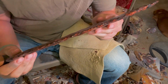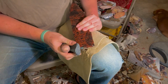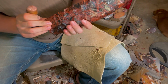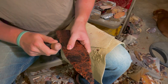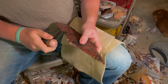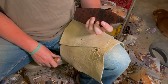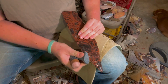All right, so see how this side is slightly more straight edged and this side is not? I'm gonna spend an extra minute or two doing this. And off camera, I might do some edge preparation. Who knows? I know it's not completely symmetrical right now, and I don't really care, it's a blade. Doesn't have to be symmetrical. All right, we did that side. Now we're gonna come back on this side.